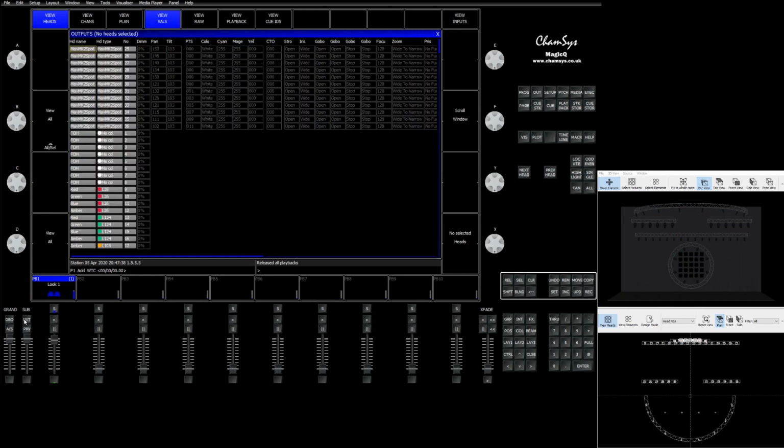Two-page holdover can be used on multiple pages across the 10 faders.